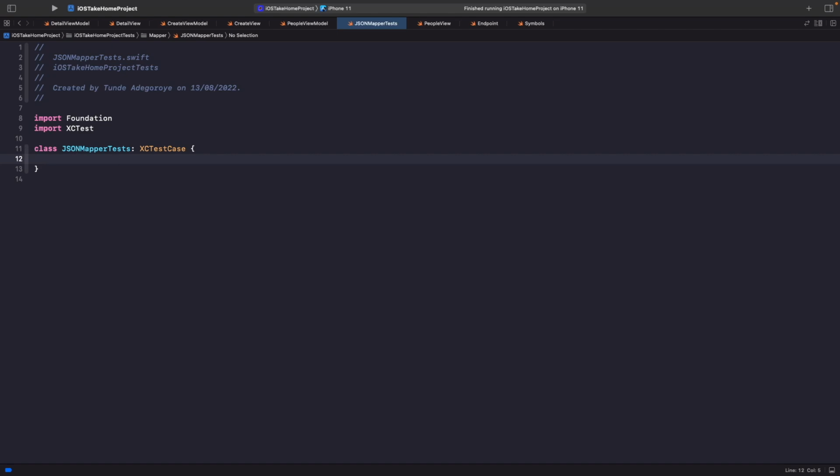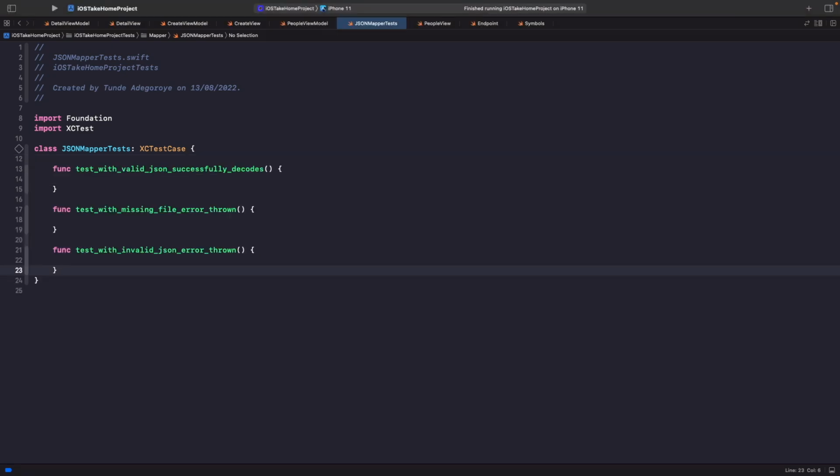What I'm going to do is write the functions that we're going to use to test what we want within our mapper file. Whenever you write a unit test, you want to make sure that your tests start off with the test keyword. I'm going to type this out and then we'll break each one of them down. Now we've added in our tests, and because we started off with the word test for our function, you'll see that we have these play buttons here where we can run our unit tests.